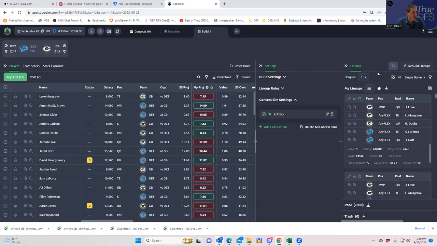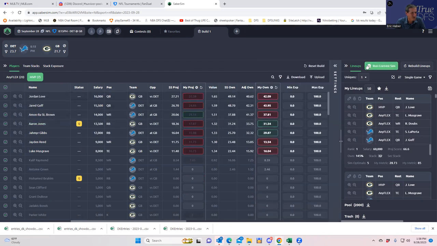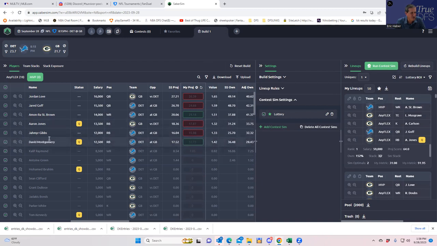So before we ran the contest, and it's important to note, it had Jordan Love as the highest owned MVP, followed by Goff, St. Brown, and Aaron Jones. Let's see if we resort this by the lottery here, ROI, how that changes. Not all that much, if you want to know the truth. It shuffles around a little bit, but it doesn't change it all that much. But nonetheless, let's, again, save these to contests.